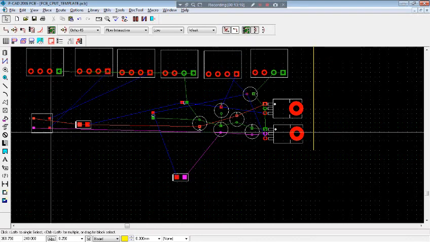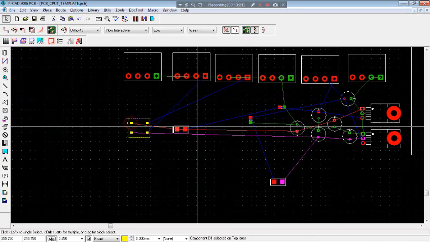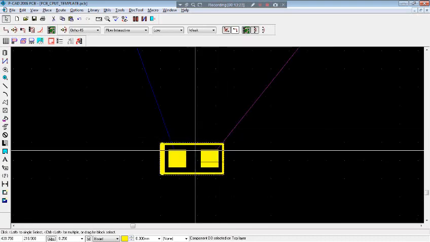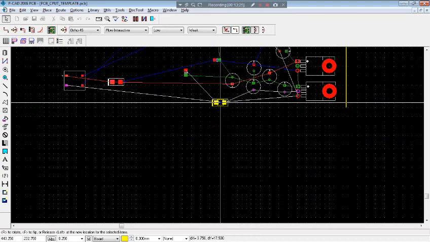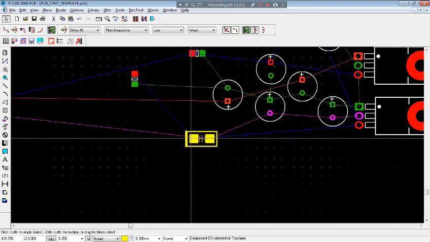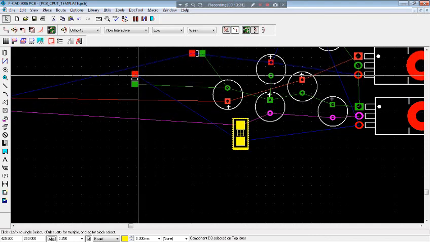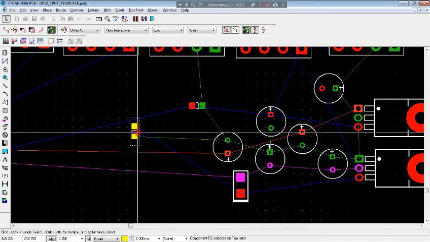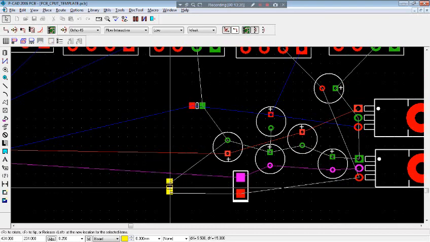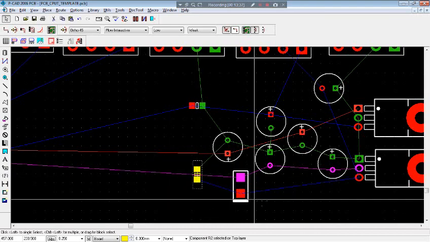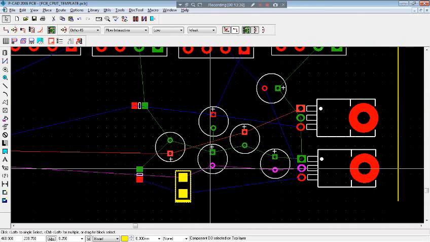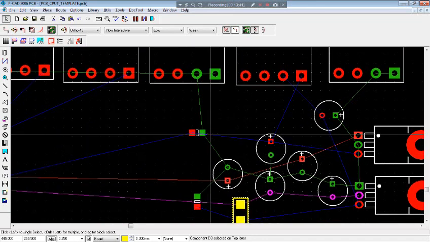Now if you really want to, seeing as we have so few components left, you can just move everything else around manually. Let's see. Now this is where your own ingenuity comes in. You arrange things how you want them. You find a place where the wires cross as little as possible. Generally you're not going to find a perfect circuit board; some things are going to cross. So you place things as neatly as you can with as little crossing as possible.